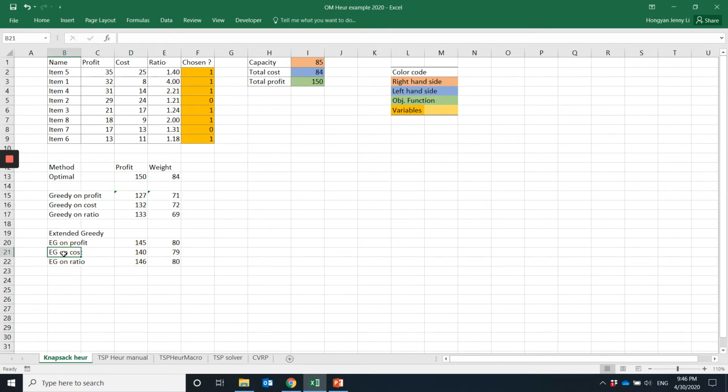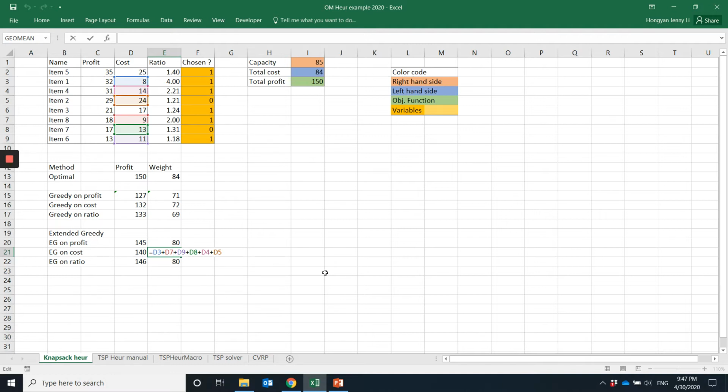Another is the extension based on the cost, greedy cost method. So again, you can continue to add items or to choose the next item, not violate the capacity constraints, but still increase the profit.